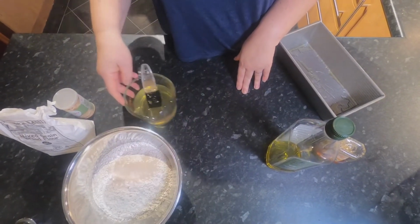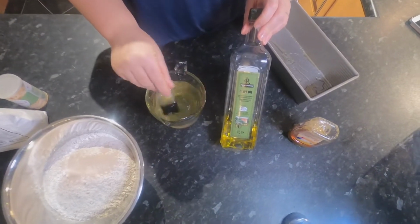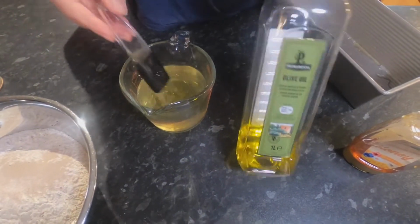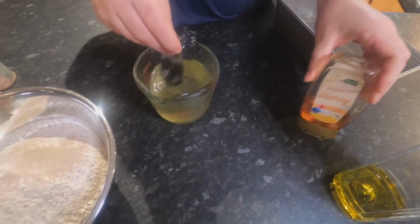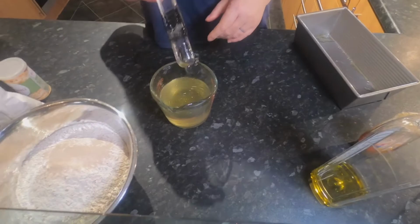The wet ingredients are separate, so in here I have got 300 of warm water, 2 tablespoons of olive oil, and it calls for a tablespoon of honey. So I have got them separate. So what I'm going to do now is combine them.